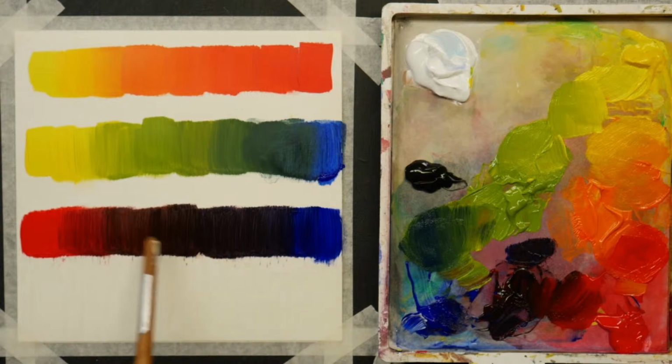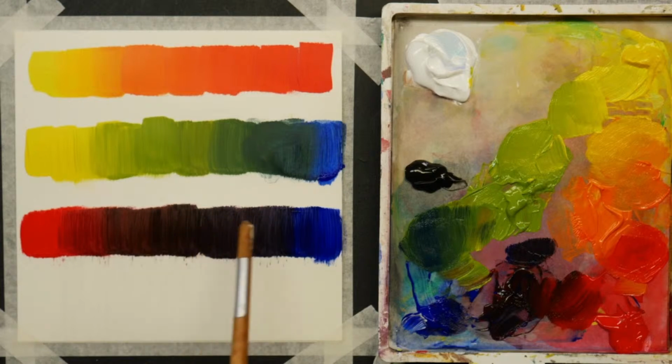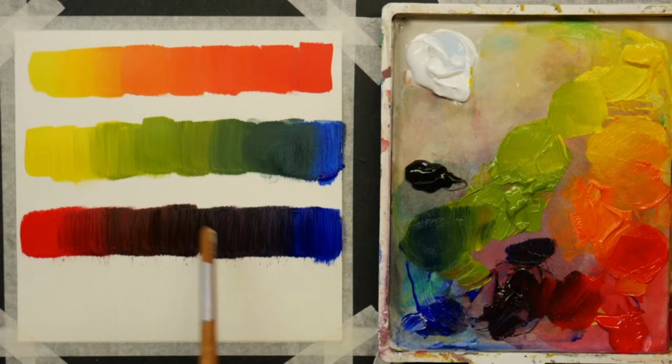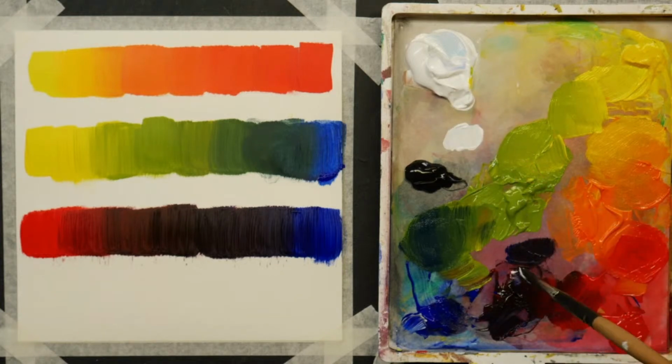This is pretty saturated too, but this violet in the middle looks mostly just dark. And if you could see what I'm looking at, you might notice that it has a brown tone also to it. It's not like a very vibrant purple. And that's just because this red, like I said earlier, leans a little bit more towards orange, and therefore when it mixes with this blue, it's going to make a more muted violet. But what's really great about that is that if I was to add some white to this color here, this is basically the in-between color.